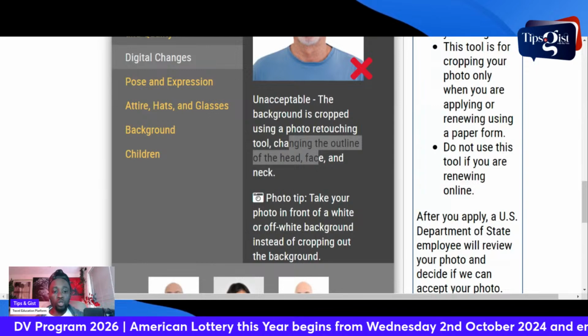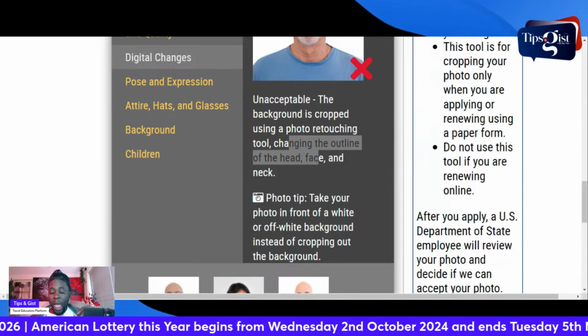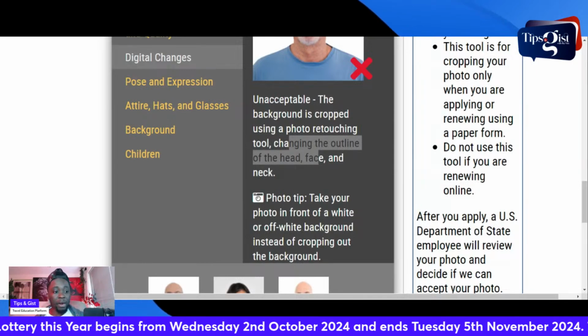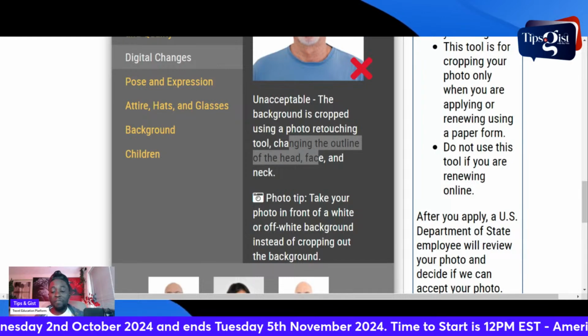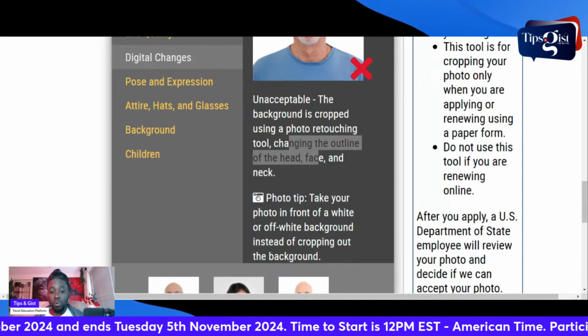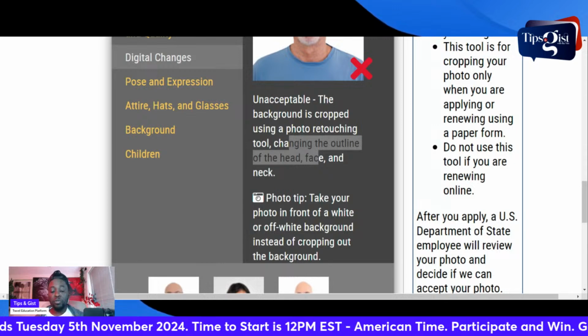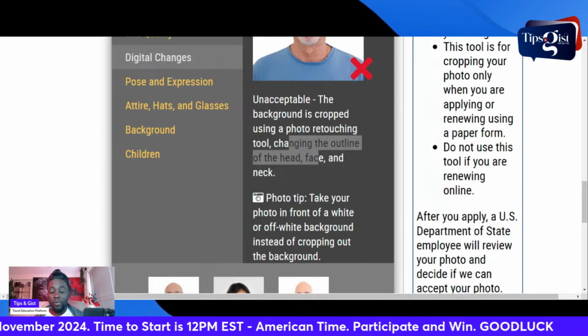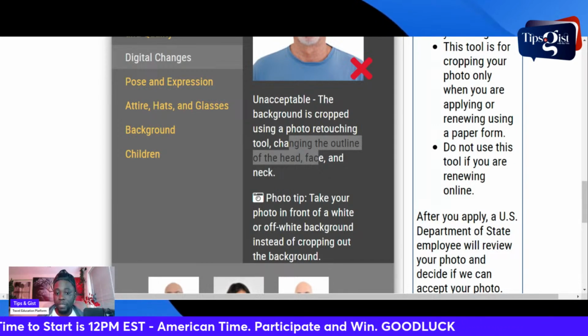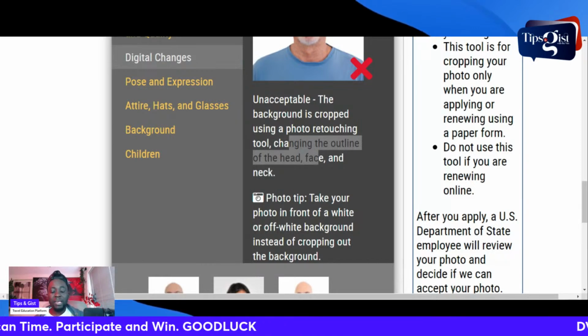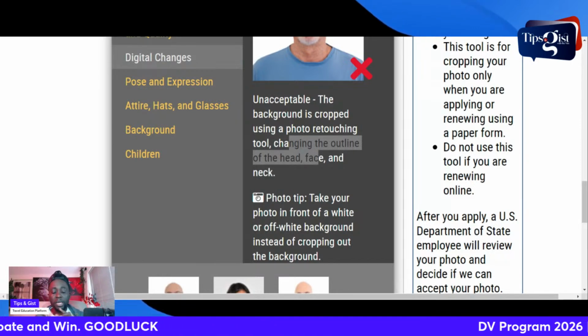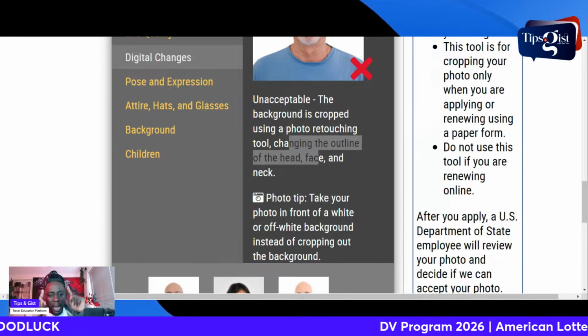Then they will use Photoshop or any photo tool to edit the background to a white background, because America is saying you need a white background. But they are saying that if you do it that way, it is wrong. You shouldn't use any photo tool to retouch it. Retouching is you editing, so don't retouch it. Unacceptable is a background that is cropped using a photo retouching tool or changing the outline of the head.